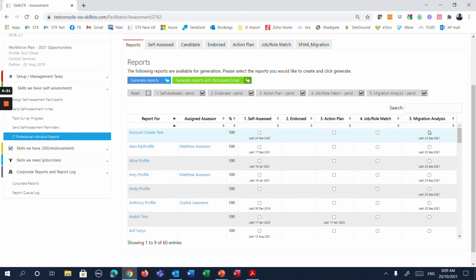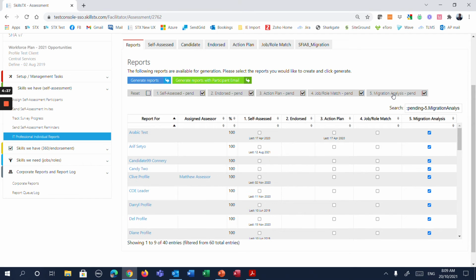You can send this out individually by just selecting the boxes, or if you want to send them out in one hit, then you click the button up at the top here, migration analysis pending. It'll automatically go find everyone that's not had the report generated and select them automatically, and then you just click the green button, generate reports, and send to the participant.